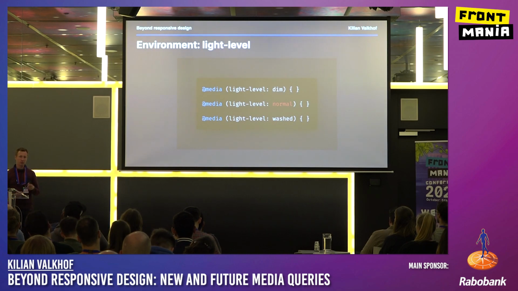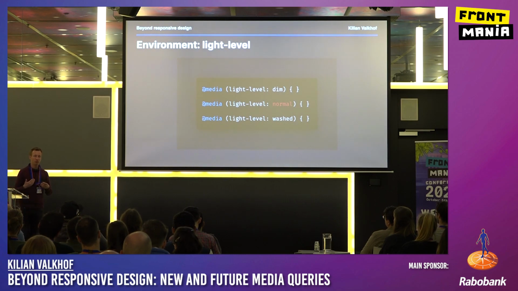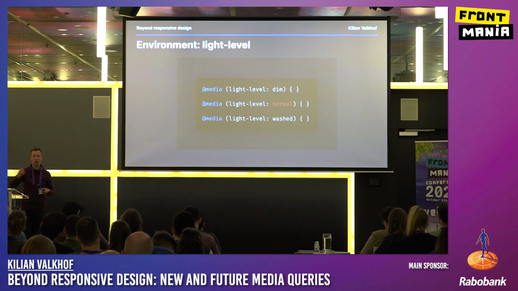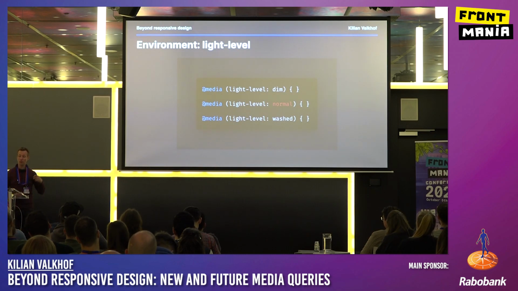Of course, operating systems already use light sensors to dim the screen and make them match the environment. So you don't have to go around dimming your website. But what you can do is adapt your site. For example, if the light level is dim, you can choose to decrease the amount of blue in your website for a more pleasant viewing experience that more properly matches a dark environment. Blues are much brighter than reds and greens. On the other hand, if someone is in a washed situation, maybe that gray text should just be black, so that it's contrasting enough to punch through the bright sunlight.